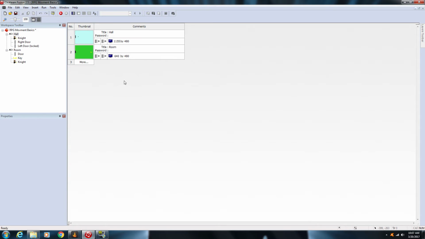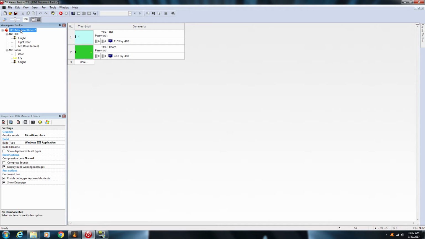If you want to look at the global values, you're going to click on this guy right here. This is the application itself, right? So these are the frames. This thing it's under is the application. So you're going to click on that, and you're going to go to the properties menu and just click on the A to Z. This shows you all of your values, and we have none. No global values or global strings.